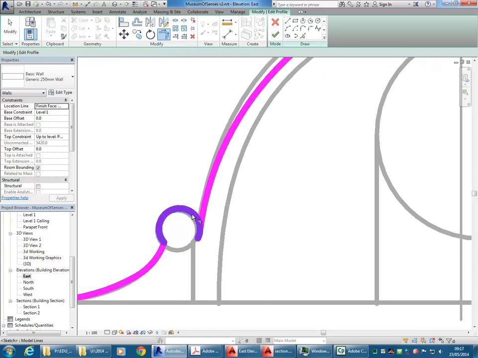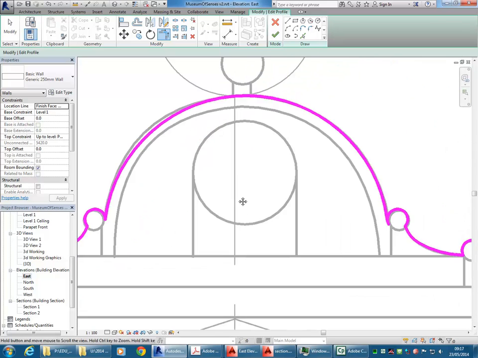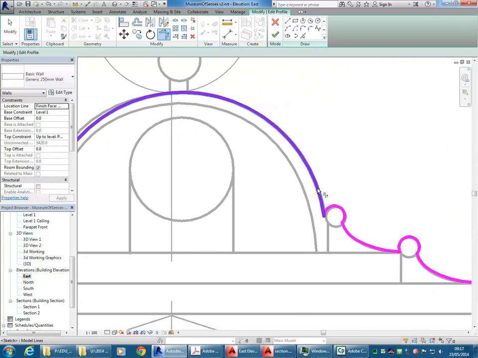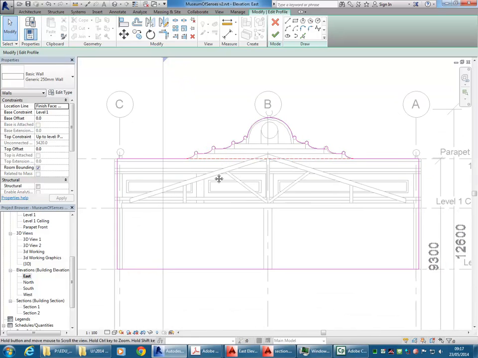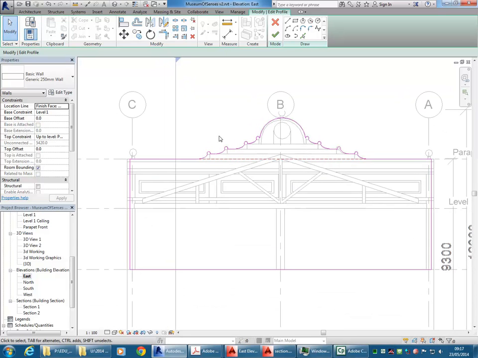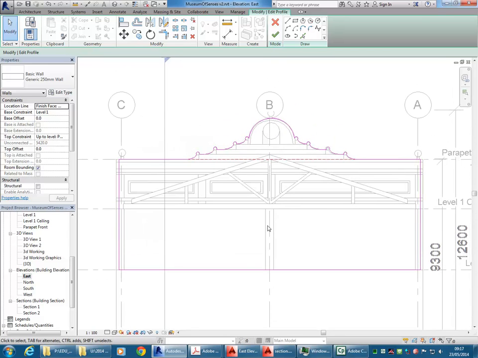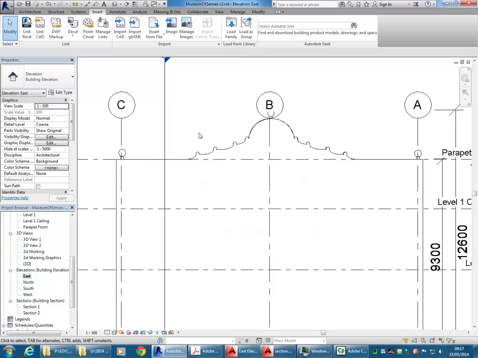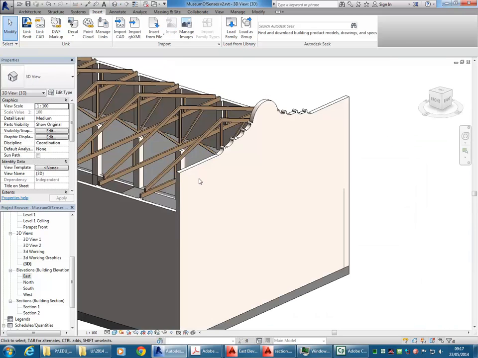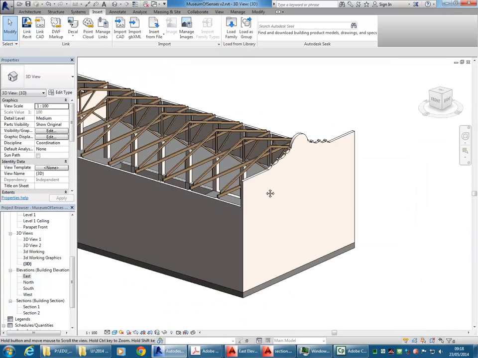And again, I'm going to keep using trim to join these lines together because it's really important that this is a closed shape in the end. So that's essentially the top part done, and I'll just finish that. And so in 3D, that's good enough for now.